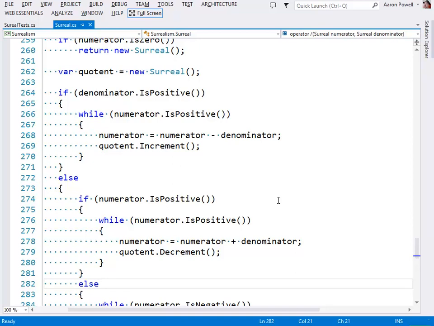Because if we did 1 divided by 0, the numerator is 1, we subtract 0 from that, and the numerator is still a positive value. So we subtract 0 from it again, and it's still a positive value. We subtract 0 from it again, and we end up in an infinite loop. We can never reach 0. So that's why we can't divide by 0. I'm sure there are particular versions of mathematics that give different reasons why you can't divide by 0. To me, the reason is that you'll never be able to represent the number. It's an infinite value because you can never get to that point.